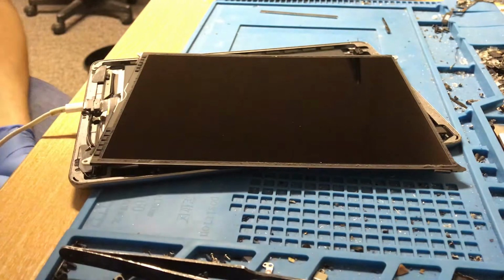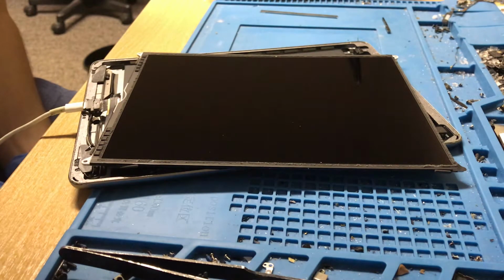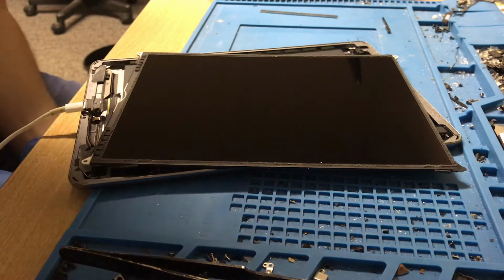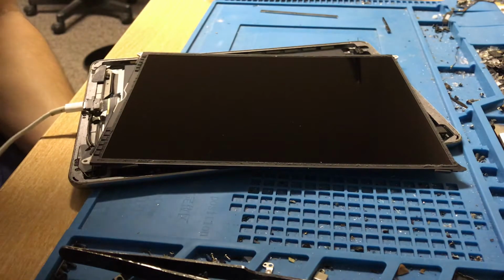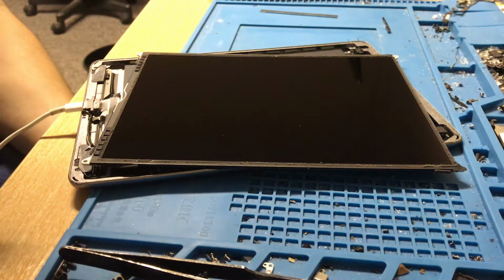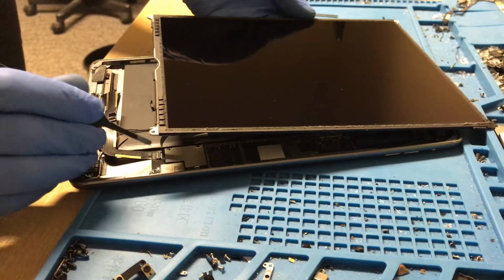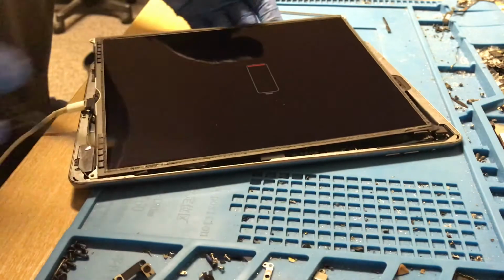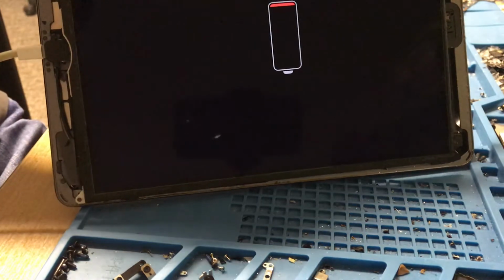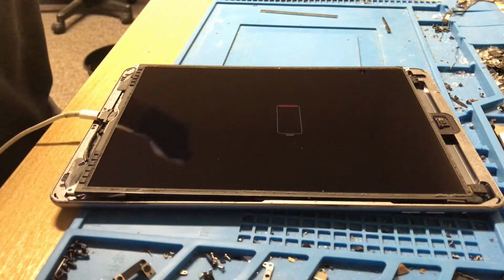So this was unfortunately one of those cases where I believe both needed replacing. The charging port was a bit loose. That doesn't necessarily mean it was bad. So yeah, I might have just replaced that when I didn't need to. Unfortunately, we hate doing extra work, but every now and again these things happen. Obviously, we're an honest lot here at Pratt's Pods, so of course customers are only going to get charged for the TriStar replacement. I don't think it's fair for me to charge for charging port and TriStar when I just sort of jumped straight to charging port. Yeah, that's not really fair.